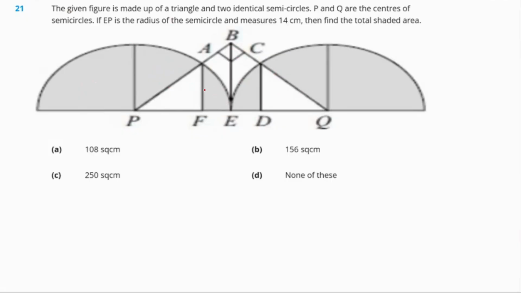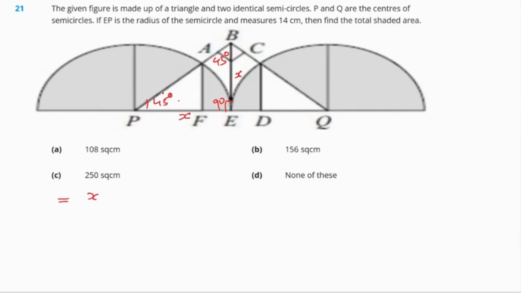Here you can see that is BPE. When you see this, it is an isosceles triangle. Isosceles triangle means this angle will be 90 and each of the other angles will measure 45 degree and 45 degree. So when we take this side as x, this will also become x. Two sides will be equal in an isosceles triangle. So here first we will find out the third side using the Pythagoras theorem.